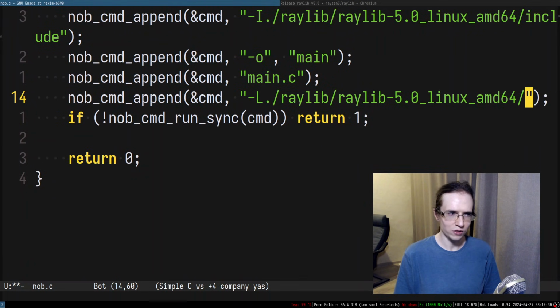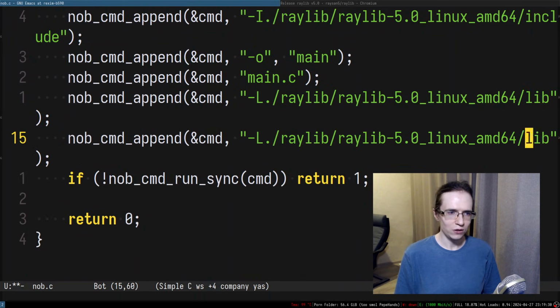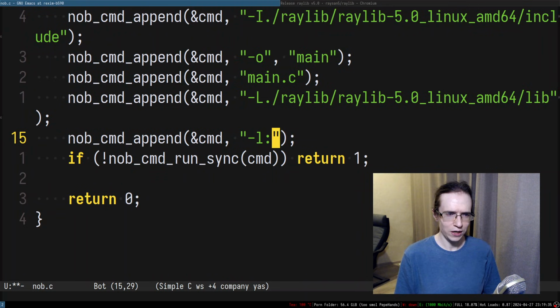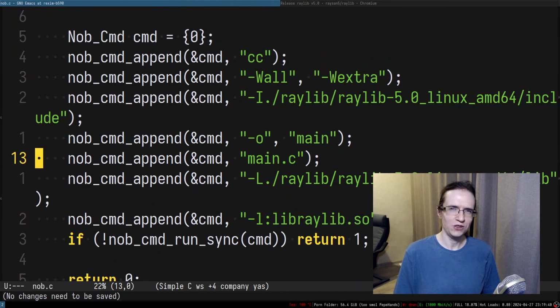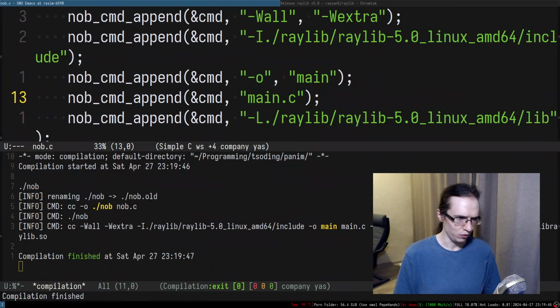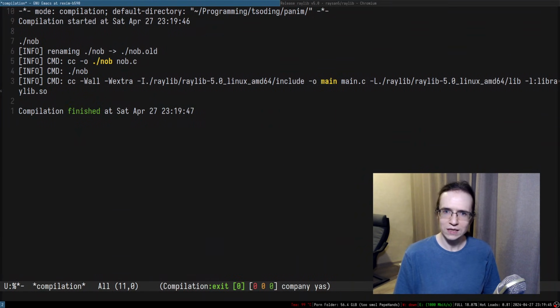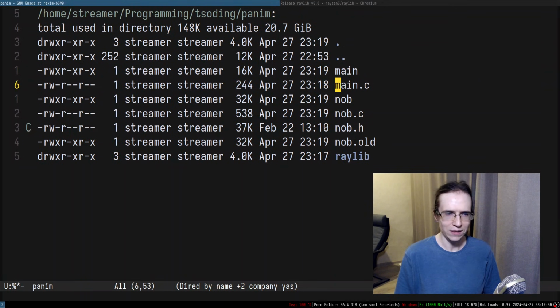So this is going to be just lib. And I wonder if you can just say L, right? But then specify only lib raylib.so. Right, and I don't know if I have to do a position independent thingy or not. We'll see. Right, so let's try to rebuild this entire stuff, and it seems it actually linked and compiled.